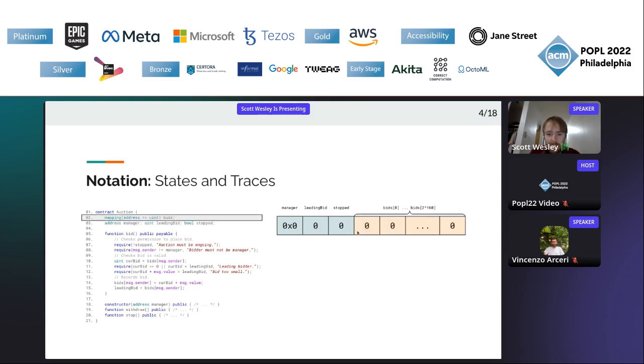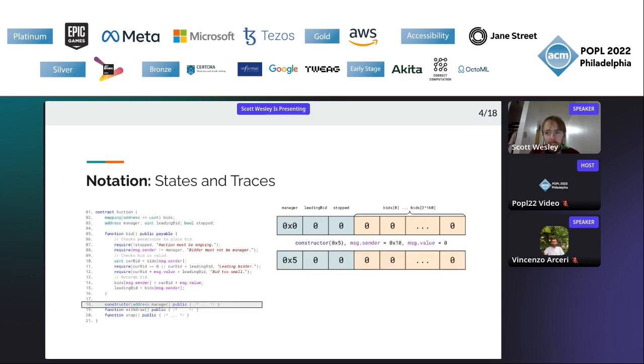In addition to the scalar variables, we also have a mapping that goes from the addresses of users to integers, and this captures the bid of each user. We can see on this slide that this array has 2 to the power 160 users, so that's a really massive number. And that's because in Solidity, the system is designed with 2 to the power 160 addresses used to index 2 to the power 160 users. So essentially, this is a massive state space.